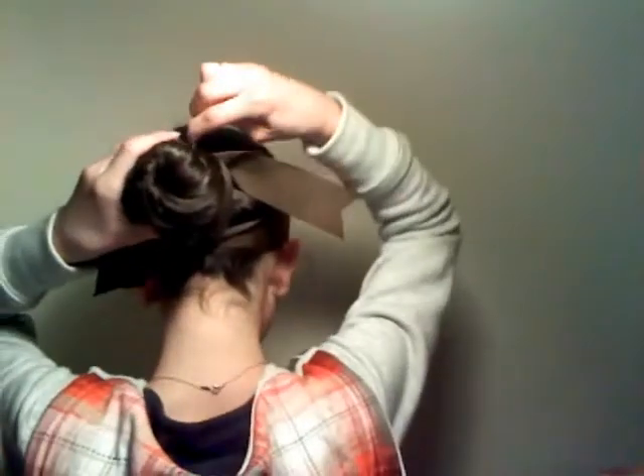That is it, and then what I like to do is stick a bobby pin to hold that in. After that, take off the headband — you can take that off while you are doing it. Now I like to spray some hairspray onto my hair and into my hand; I mostly spray the hairspray into my hand. Keep an eye on the headband so you don't want any stains on it.